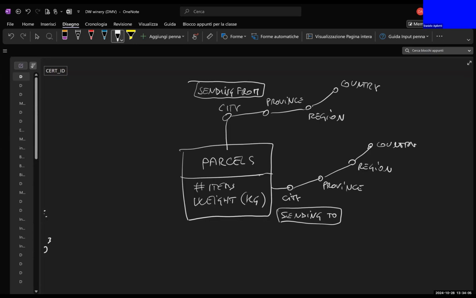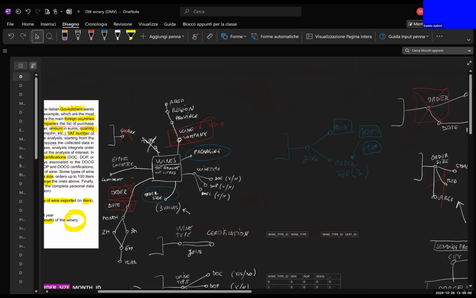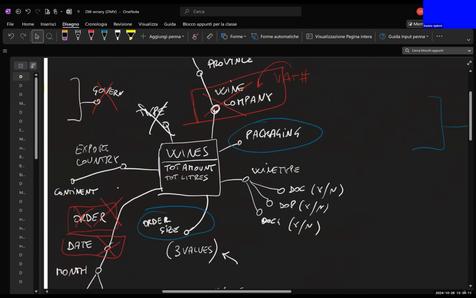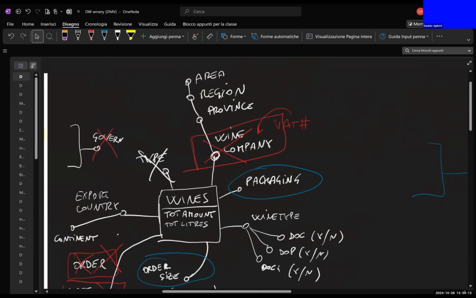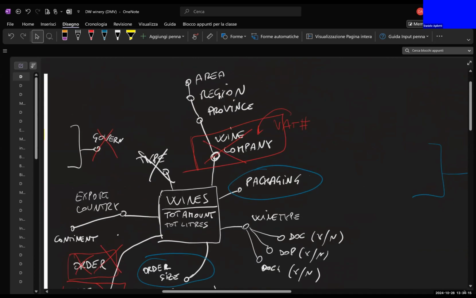So there is no doubt that these two dimensions, the export country and the province, region, and area, are different. They are different also in the hierarchy, because I have province, region, and area in one case, and country and continent in the other case.